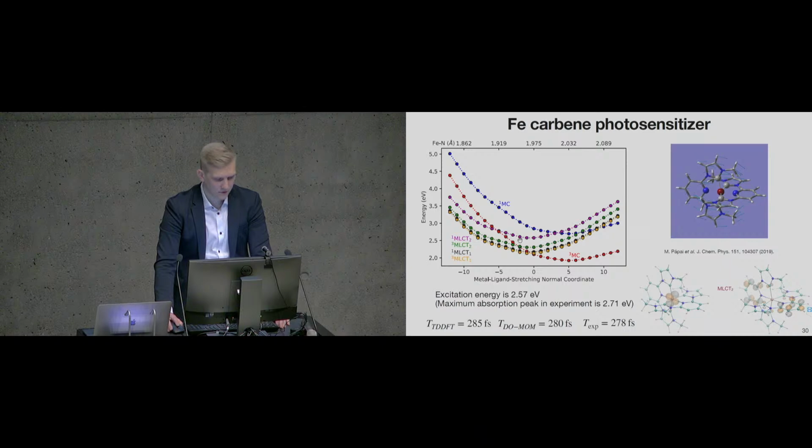The brightest state, which is shown here, has an excitation energy of 2.57 eV, which is in good agreement with the experiment. And also we calculated the oscillation frequencies in this state, and we got, again, good agreement with both experimental results and time-dependent density functional theory calculations. But furthermore, we were able to calculate other metal-to-ligand charge transfer states, which can be important in a simulation of ultra-fast dynamics. And we just show that our algorithm is good and robust and can access these states, and we expect that it will be used in a simulation of dynamics of the states in future works.